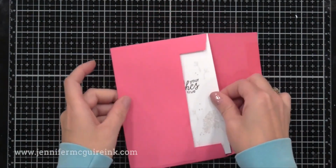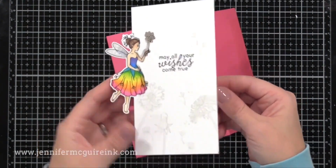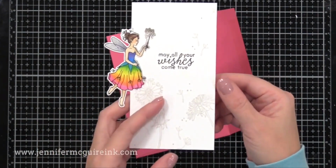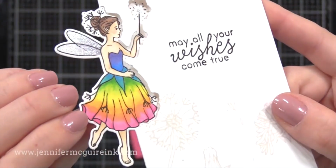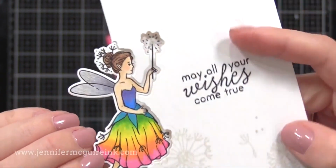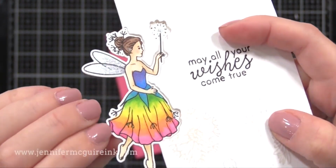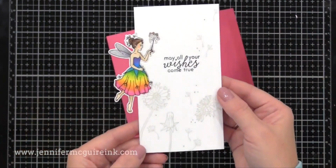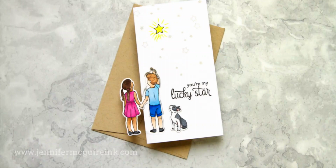So here's the finished card. I have an envelope where I stamped a matching fairy on the flap. You can see how it fit in the envelope just fine, and when you take it out, you have that unique shape design. I stamped a dandelion on the inside, and here's a closer look at the glittery look that we have on the fairy wings and the top of the wand. This is actually a 1-layer card, very simple design, and something that you can make lots of very quickly.